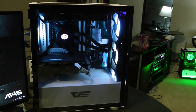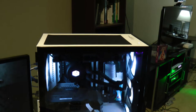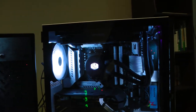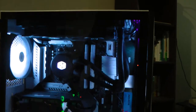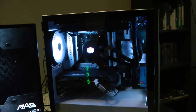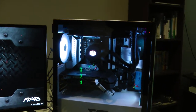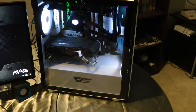The memory on this PC is a 16GB kit from Crucial Ballistix, CL16-3600-DDR4. And the white PSU cables, these are custom cable sleeves, $20 at Amazon. This system is powered by a 550 watt Inter-Tech power supply that I've had for about 8 years.